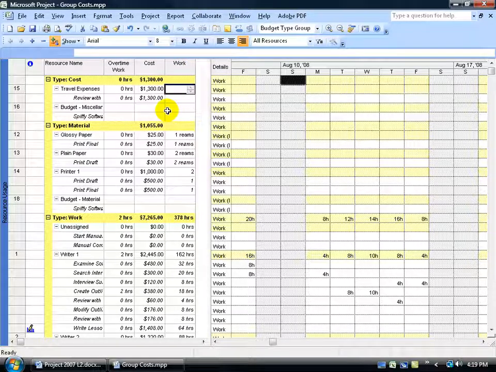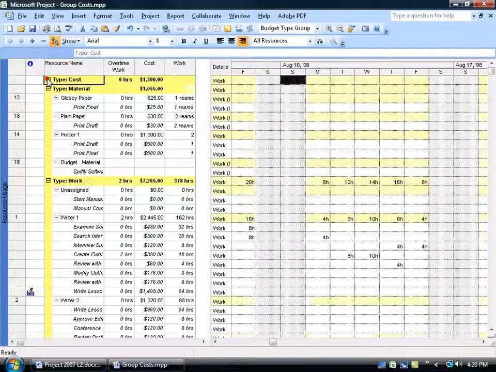And then keep in mind also that when it comes to your different types of resources, you're only going to have your cost resources and your work columns. You won't have your materials because your materials will be displayed in the work column as well. So you have your working hours, then you have your materials, which are reams of paper. Both of them, again, will be displayed in your work column.